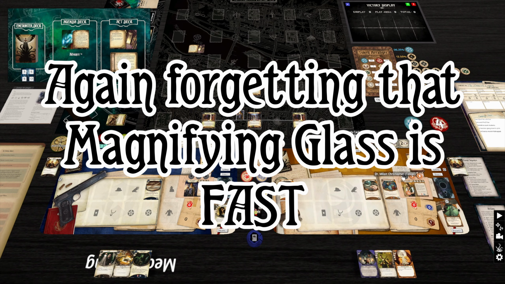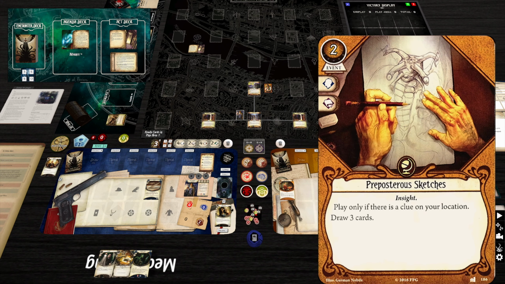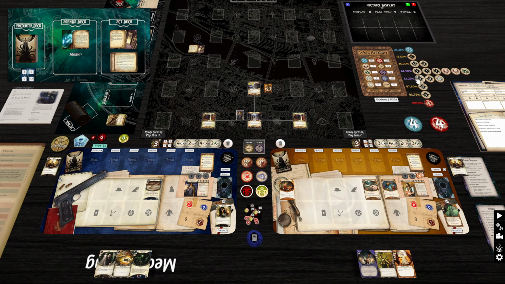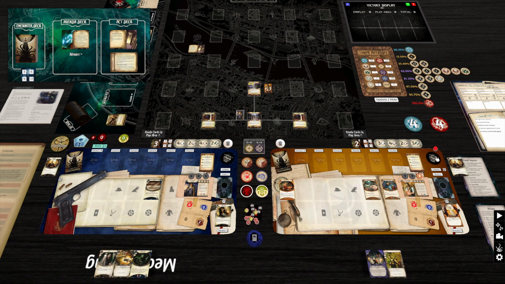Let's get that magnifying glass out. That's our second action. We're now testing 6 versus 3, hoping for a -1 or better. Could throw a Preposterous Sketches just to bump it up to 81%. Yeah, man, let's do it. Let's throw Preposterous Sketches. Preposterous Sketches brings that up to a 4 + 1 + 1, 7 versus 3. We're hoping for anything better than a -2.